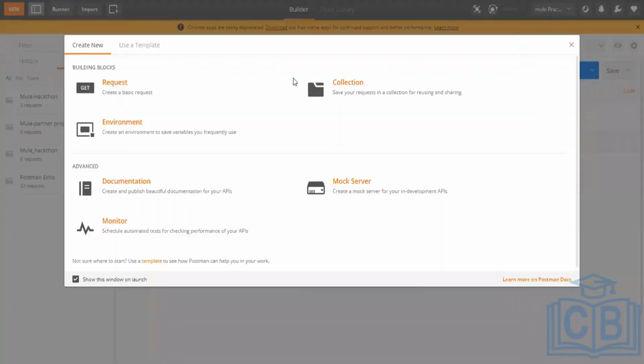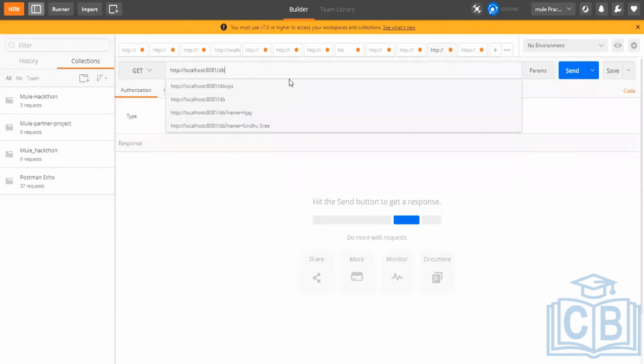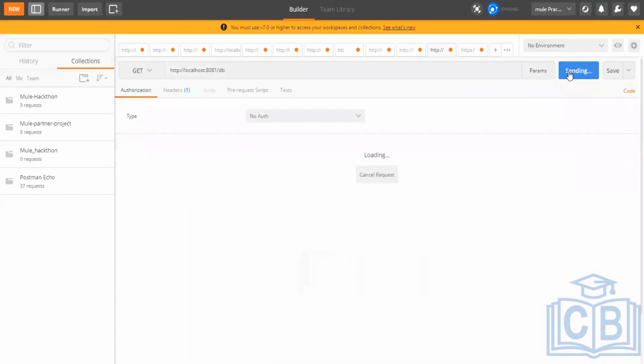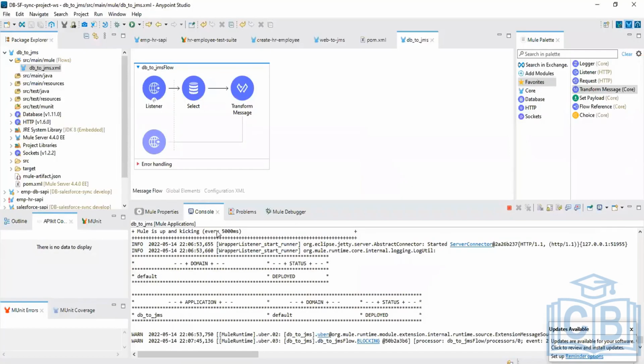I got the employee records as JSON, right? These are the records actually in the database. I got a JSON.